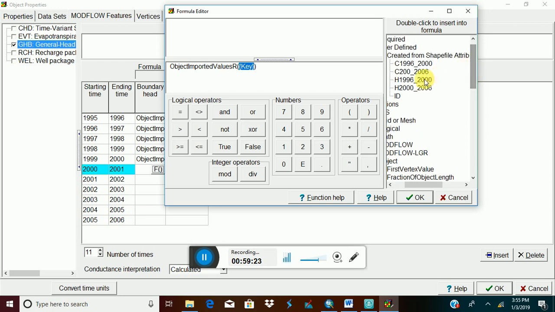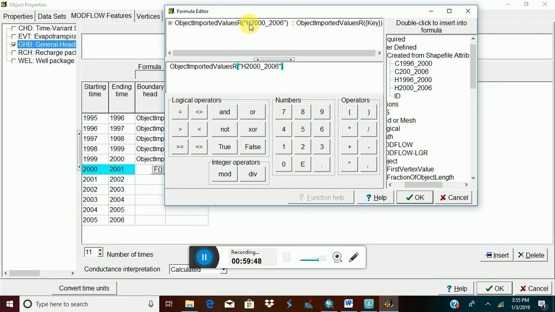Here, if you are correct, it should be displayed here on the upper window. Sometimes it's not, because you have to have this symbol, and again here also the same symbol. Now it will display on the upper window here. Then click on OK.